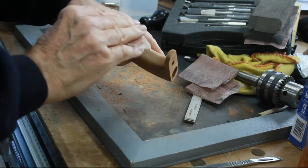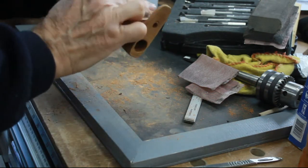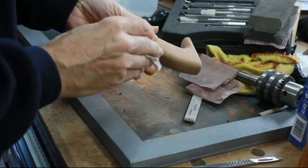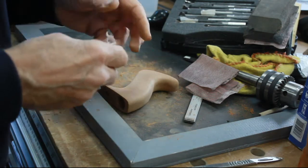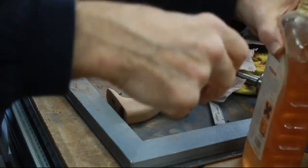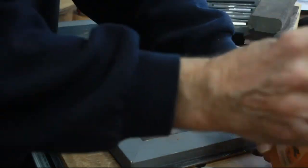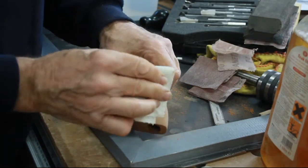Right, I've sanded both the handles down. Well, I've actually taken them down to 400. I normally take it down to about 320. Just got to put some finish on now. I'm not really quite sure which way to go with these, but I think I'll start with the teak oil and see. I've got some very old teak oil. I don't know what state it's in, it's probably been in the garage for 20 or 30 years, but see what happens.